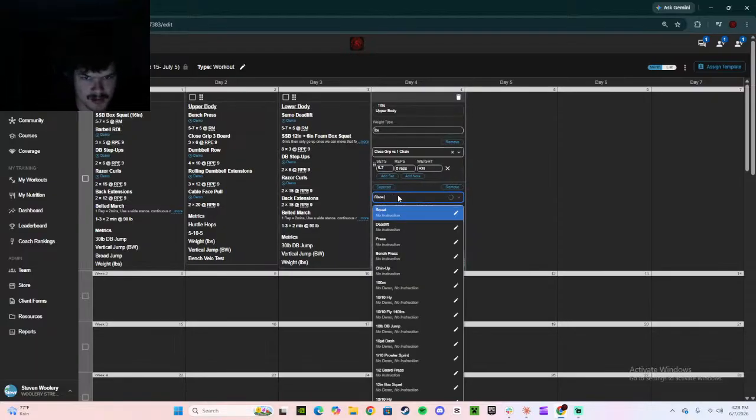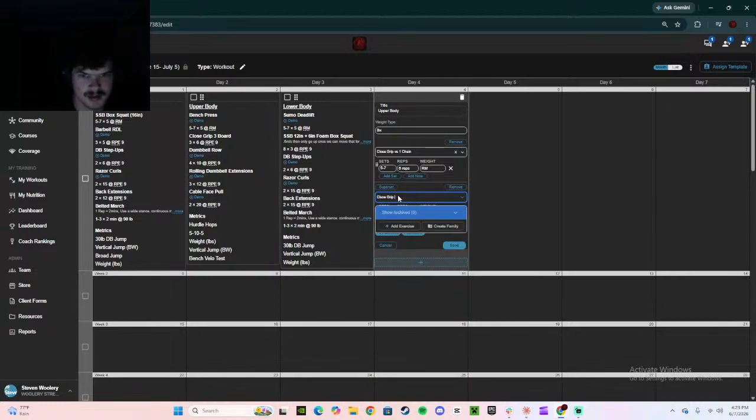Then we have the close grip 3 board again, if I can spell. Okay, close grip 3 board. And this is where the brief maximal tension will start. Okay, and what I really want to do this time around is a little bit different. I had the order written down the other day, on the whiteboard, and then I forgot to take the photo of it. I'm going to try to remember the best I can.